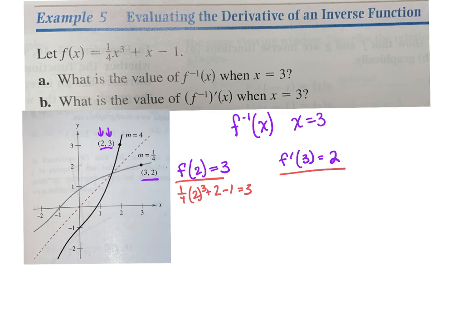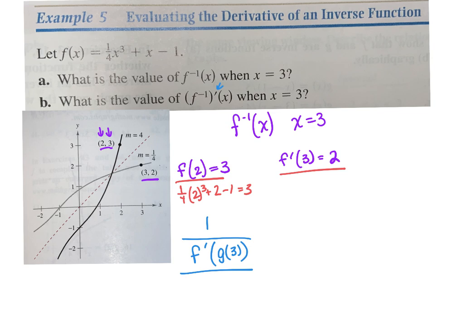What is the value of the derivative of the inverse? What's the value of the derivative of the inverse? Well, according to my definition down here at the bottom of page 336, I need to find out the derivative at the inverse at 3. That's what they want, the derivative of the inverse. So the derivative of the inverse equals this guy. That's what it equals. All right.